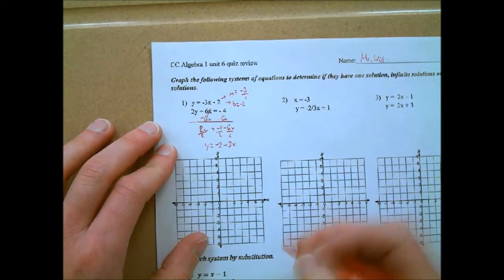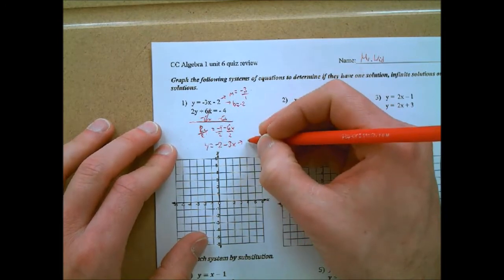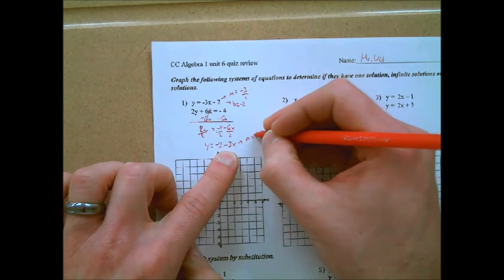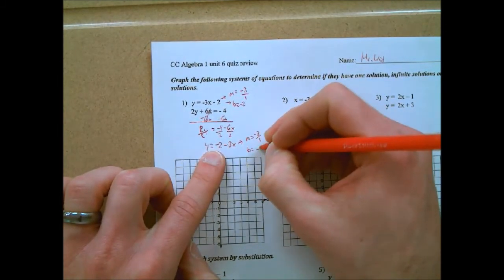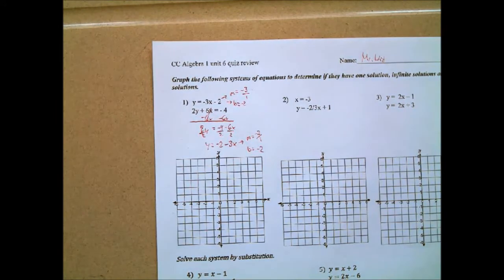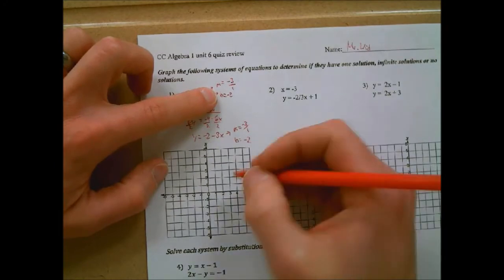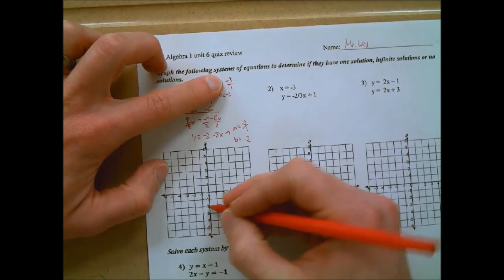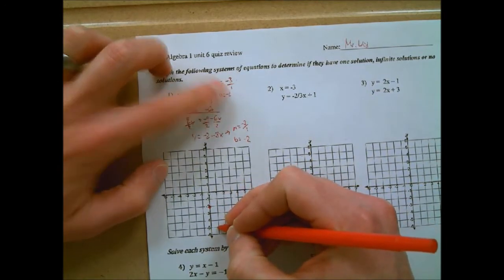Now when we look here, we have a slope of -3 and a y-intercept of -2. Let's go ahead and graph these. The first line, y-intercept, will start at -2. The slope is -3/1. That means from the -2, we're going to do a rise of -3, so down 3, and then right 1, a +1 run.